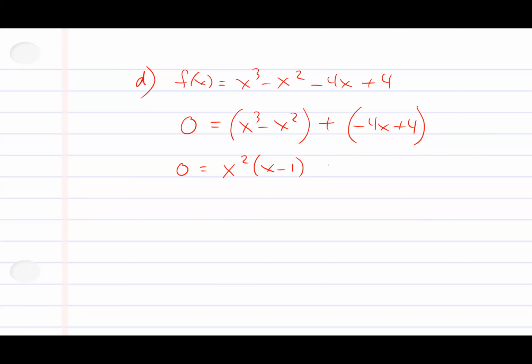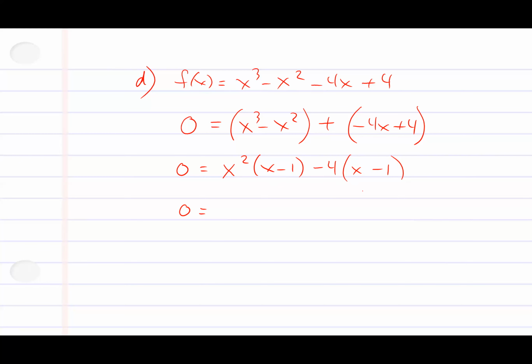Close. If I pull out a 4, I'm still going to get a negative x plus 1. -4. It kind of gives it away, doesn't it? Because you're left with x over here, you're going to pull out whatever multiplies x. So taking a -4 out of here, -4 times x gives you -4x. -4 times a -1 gets you a +4. Yep. Okay. Next.